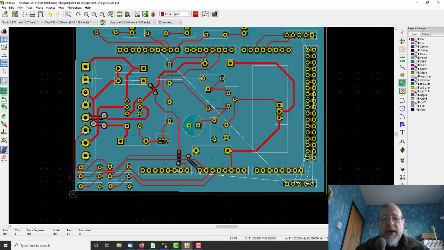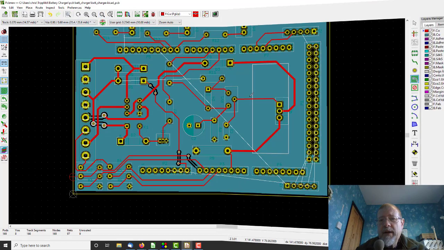So what now? I have some connections to do. I need to check that these two connectors for the USB and the SD card are pointing the right direction, so the USB board isn't over the main board. I need to check the heatsink because that rectangle was just something I put in roughly for now, and there need to be two holes for screws to hold the heatsink down. And apart from that, I think we're nearly there.